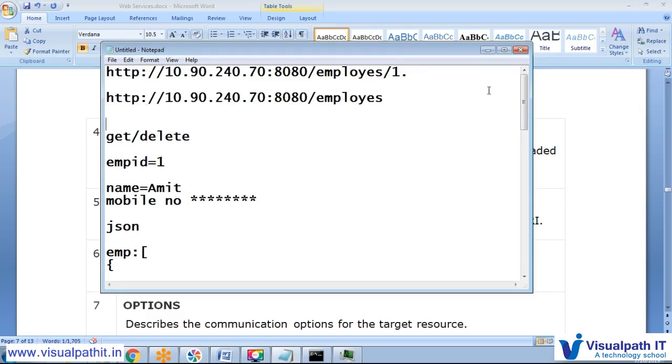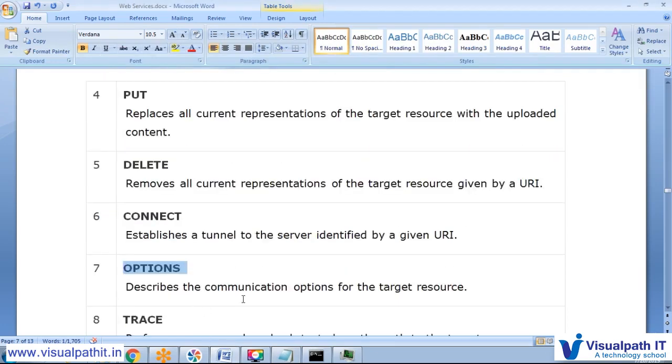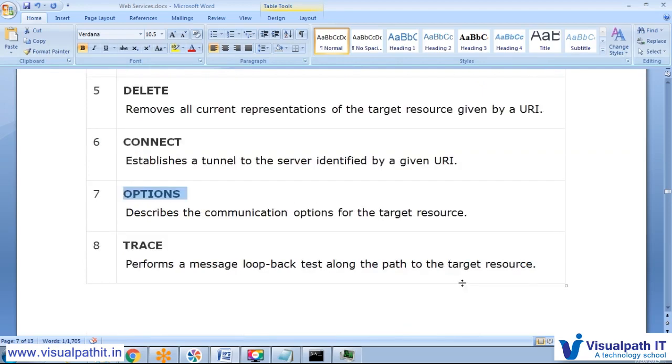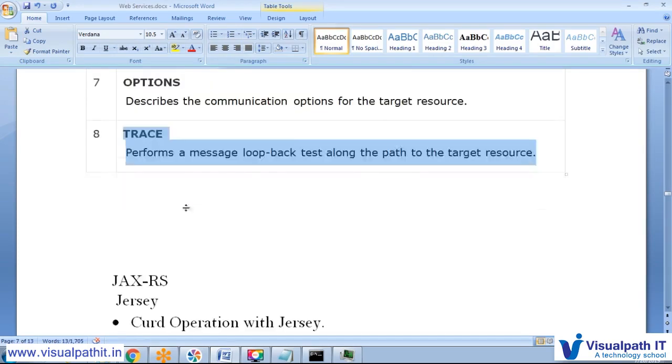To hit this application, we don't know what this application is running, and we don't have any information related to this particular application, what verb, what methods they are using. So we can just send OPTIONS, and OPTIONS returns what exactly they are using, GET, POST, and what kind of things. Again TRACE is there, that's just checking the performance, what we send back will be looped back as a test. So how much time it takes and whether all that functionality is working fine or not, we can check using TRACE.